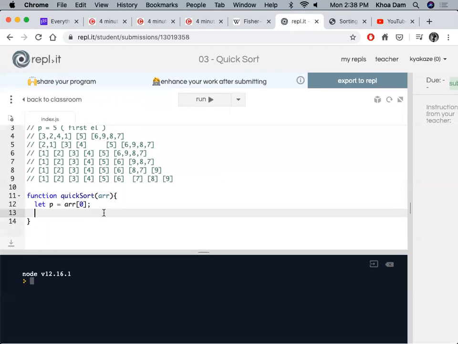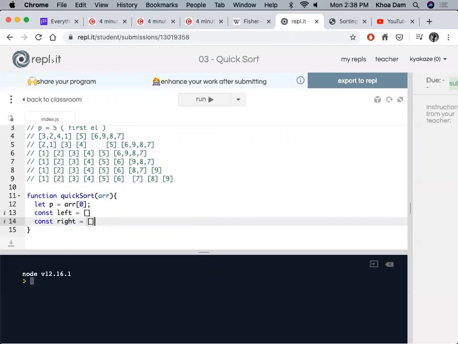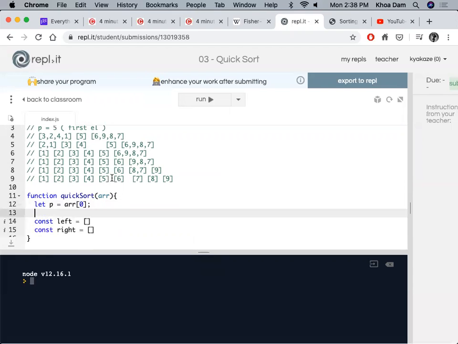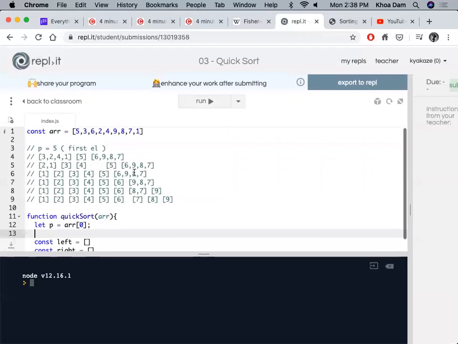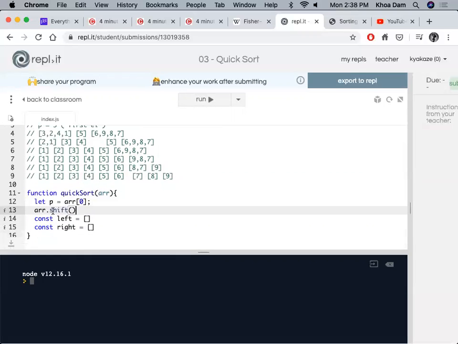Next we need to define left and right. const left equals an empty array, const right equals an empty array. Then after you pick the pivot, you need to remove the pivot from the array itself, so I'm going to do array.shift. Shift removes the first element of the array.